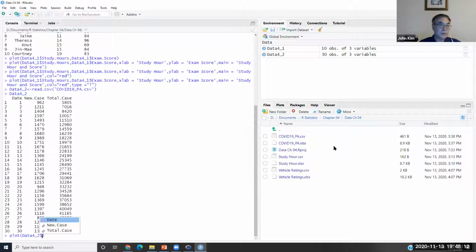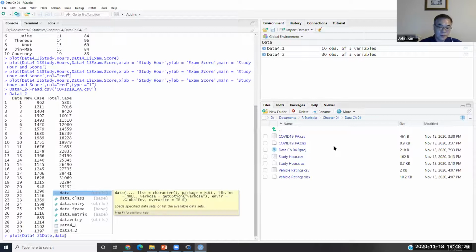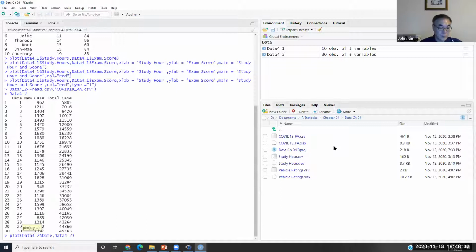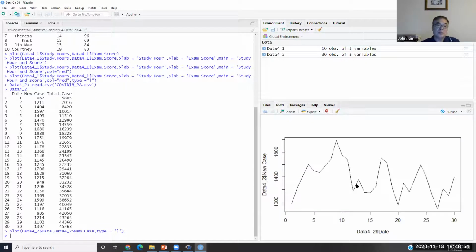The X variable is date, and the Y variable will be new case. So data2 dollar sign, which one, new case, and then type equals L, not number 1, it's L, line. So line chart like this.